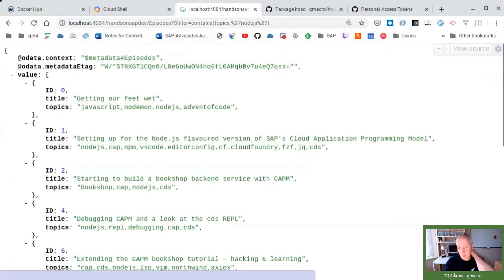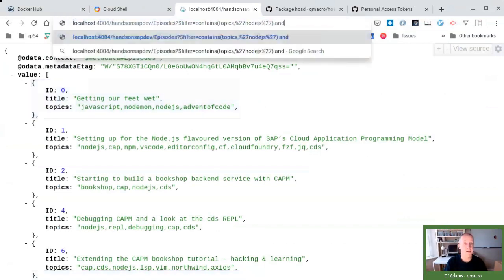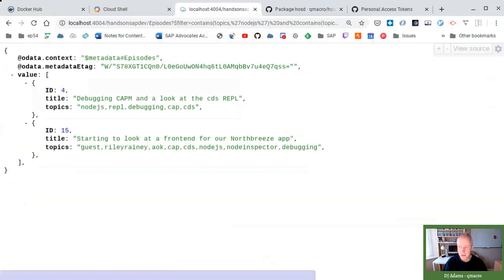Wow, okay, so there's no spaces allowed. My goodness me, that's very strict, isn't it? Okay, and I quite like that, you know. So let's say we wanted to filter down, I want to find the episodes where we talked about Node.js and debugging, for example. So we could then add another one, and contains topics debugging. Okay, so that's quite nice, right?